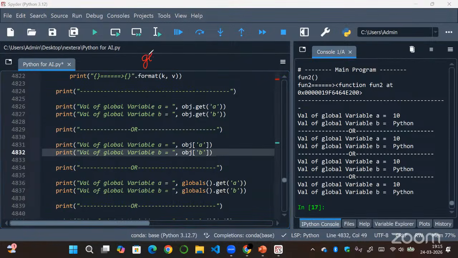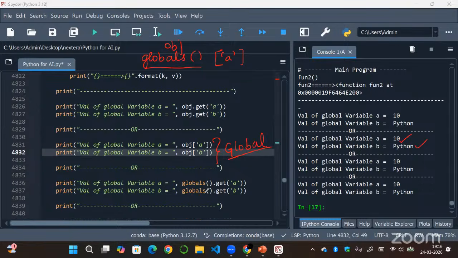So till now what I've taught you is the globals function and then square brackets, inside of which we'll have the name, right? So as we assigned obj, we can use obj with square braces a or square braces b. So in this way you can get the global variable values of a and b, the same 10 in Python.